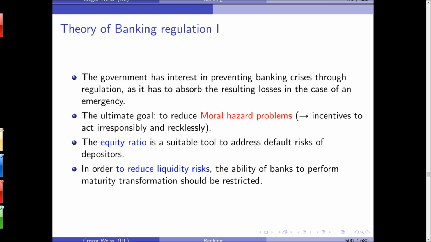As in any case of moral hazard or asymmetric information, if you're on the losing end of asymmetric information, you're trying to decrease this asymmetry. You're trying to get more information on what the bank is doing. Or you try to incentivize bank managers to stick to what is sensible, to what is good for you and what is good for the system. In other words, regulation and supervision.